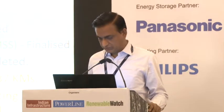All the horizontal alignment has been completed, and the center line has been marked in about 340 kilometers. A few stretches in Palghar district are balanced, and the tunnel area is not required. And most of the surveys are done. The LIDAR, first time we have done the LIDAR survey, which is using laser and helicopters, we have surveyed the full stretch. DGPS, all that has been completed. Geotechnical also, including the tunnel area, has been completed. So designs are being made based on the results of these investigations.